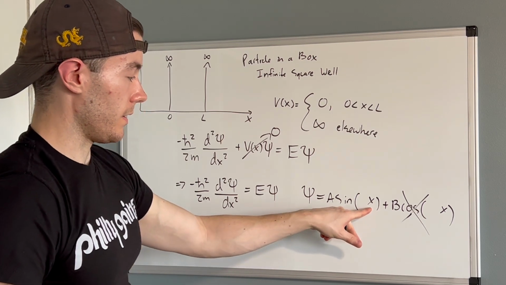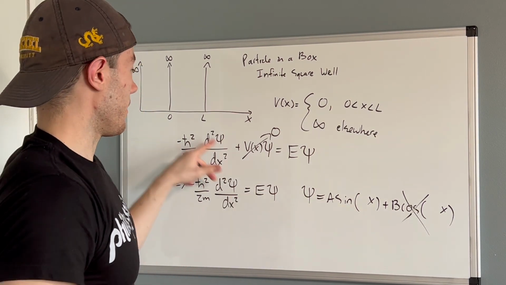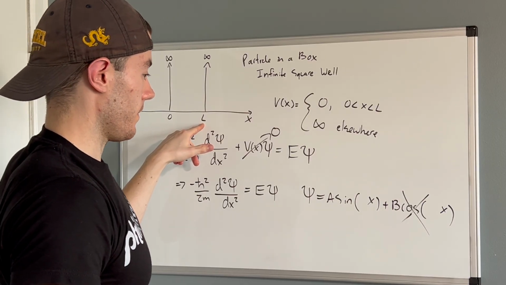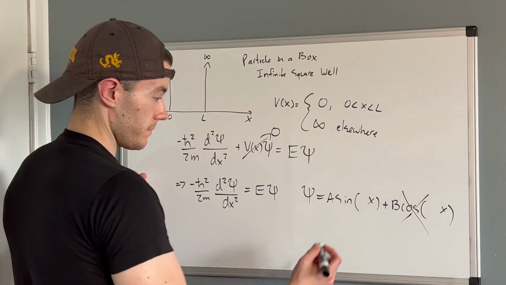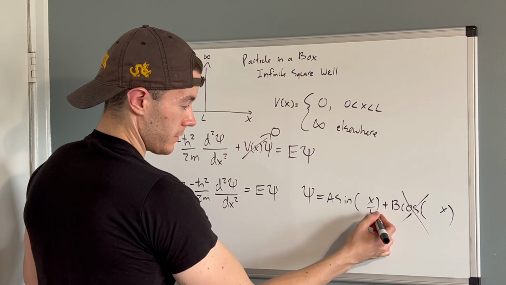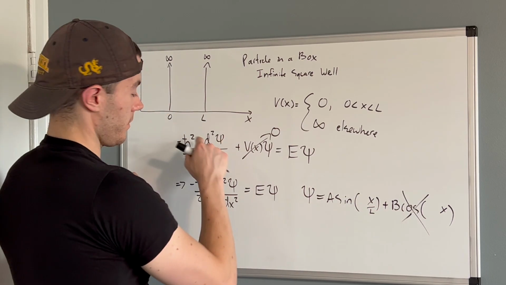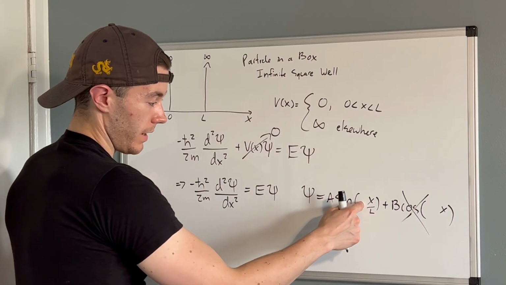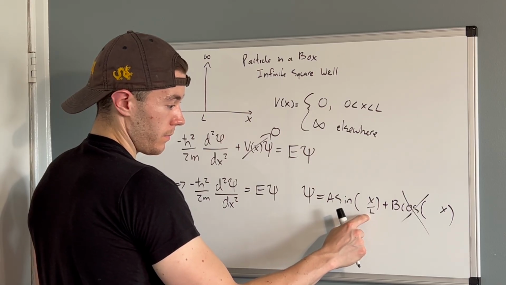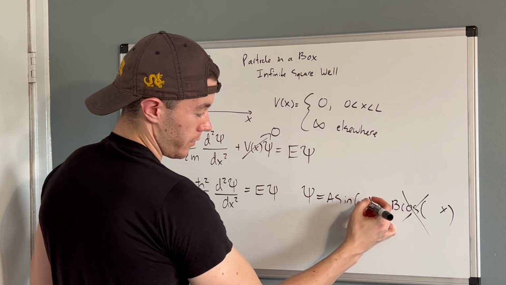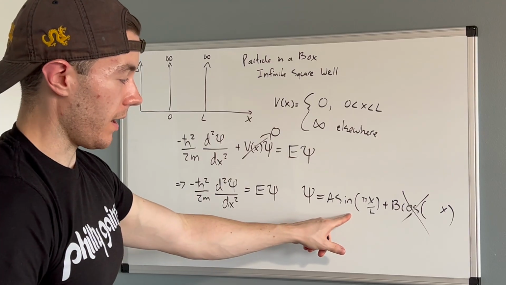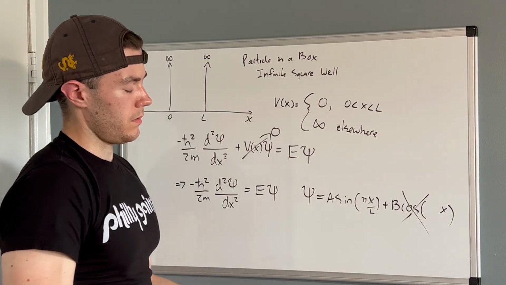And now we know that the wave function is just a sine term. So again, sine of 0 is 0, but then we need to make it 0 also at L. How are we going to do that? We're going to make it L in the denominator. So if we plug 0 over L, that's still 0. It makes psi 0. If we plug L in the numerator divided by L, that's 1. But if we multiply it by pi, 1 pi, sine of pi is 0. So that fixes it.